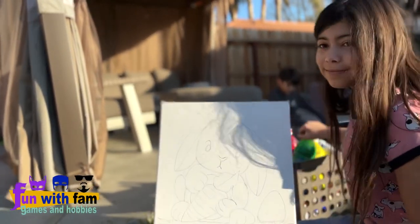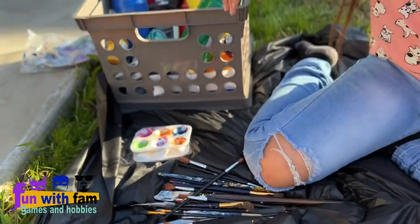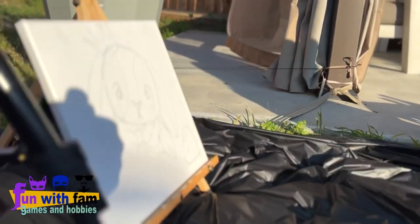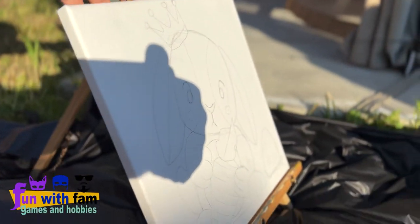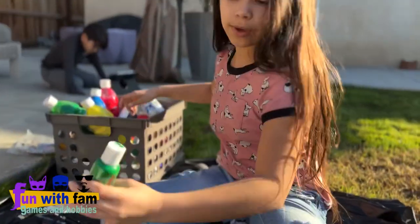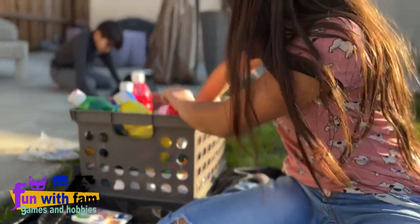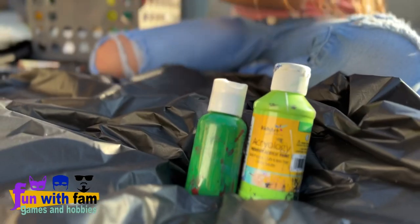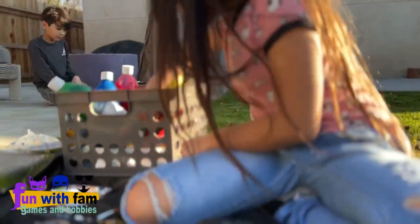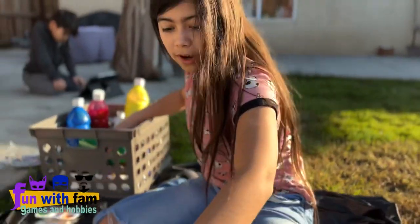Paints away. Let's load up some paints on our little palette that we got here. And we got our little painting sitting on this tripod. Here is a green setting. It's a beautiful day for painting, guys. I hope you guys enjoy. A lime green. Oh, I like that already. Nice color choices so far. Orange. Nice. Here we could use this for the crown.